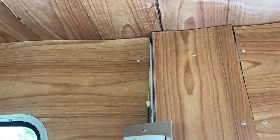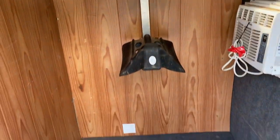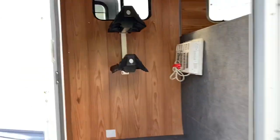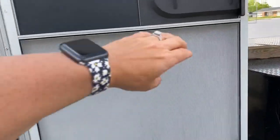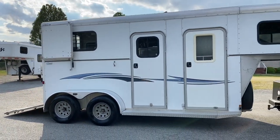It looks like it's had some kind of leak at some point on that board up on the wall and ceiling. I'm not going to say it's the most perfect job, but it's definitely covered. The trailer doesn't seem to be leaking now. It's dry in here and it doesn't smell, so I believe it was something that was taken care of. Usually you can tell with trailers on leak issues. It also has a camper door with a screen.